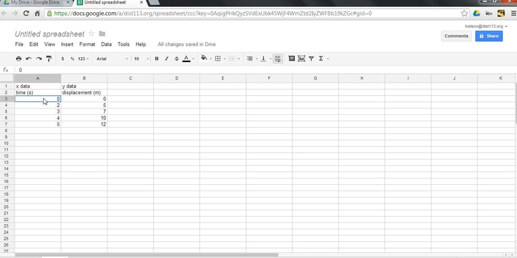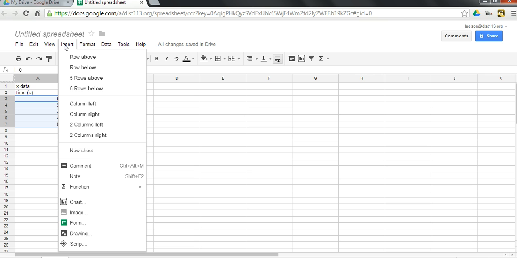The next thing you want to do is you have your two columns, X and Y. You simply click on the top left box of data. You drag it to the bottom right box so all the numeric values are highlighted. You choose Insert, and now you want to insert that into a chart.